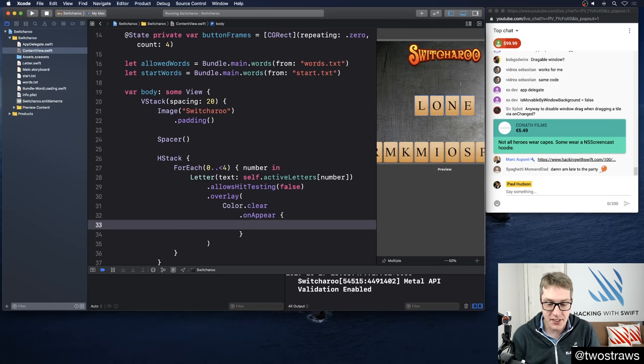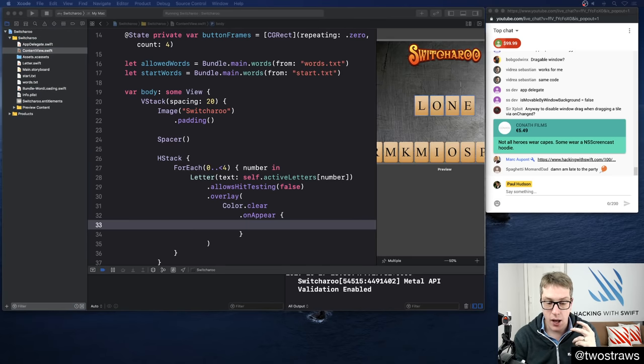We can say, wrap that entire onAppear, the entire overlay in fact, inside a GeometryReader. Now, we haven't covered these in 100 Days yet because they're pretty advanced. They're going to come later on. They let us track the position and size of things inside the global space. We can say, hey, how big are you? Or where are you? What's your X? What's your Y? And so forth. And manipulate those as much as we want to.